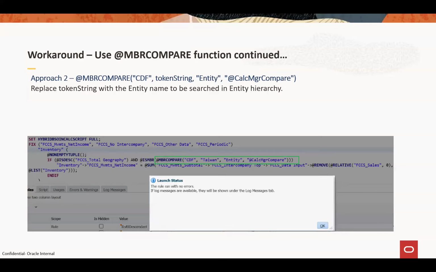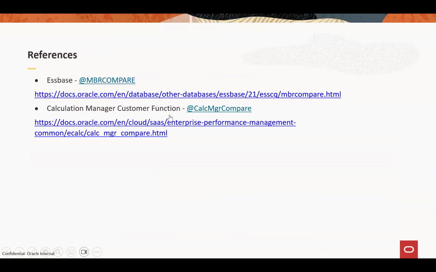In the last parameter, the CDF that we'll be using is the Calculation Manager's CalcMgrCompare. Again, using this approach compiles the script as well as gives us the expected results. The references are as below for both the Essbase @MEMBERCOMPARE and the Calculation Manager's custom function, also known as CDF, in Essbase.